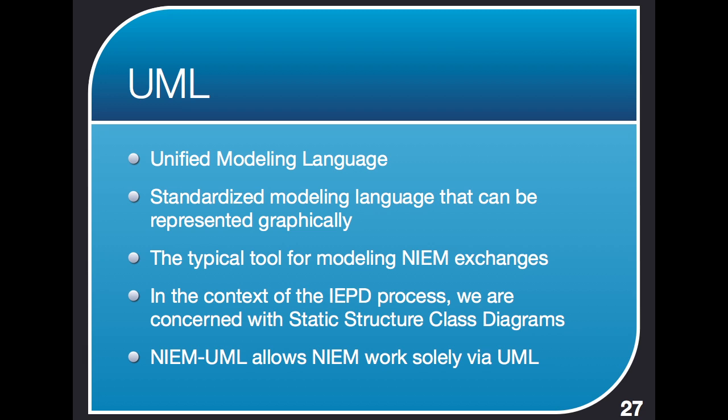One final thing to tell you is that there's something called NIEM UML, which is a UML profile. It's a way of representing NIEM objects and concepts in UML. And the NIEM UML profile then allows you, with the proper tooling, to define your exchanges solely in UML and not have to bother with the XML schema. Please keep in mind that NIEM UML is brand new and has not been widely tested in the community, but it's an exciting development and one that you might want to take a look at.